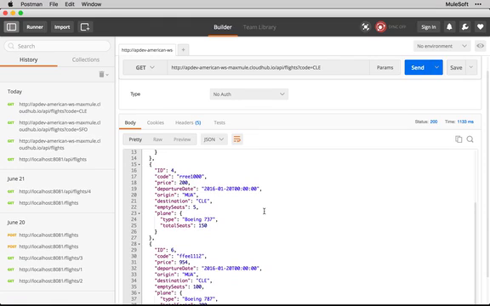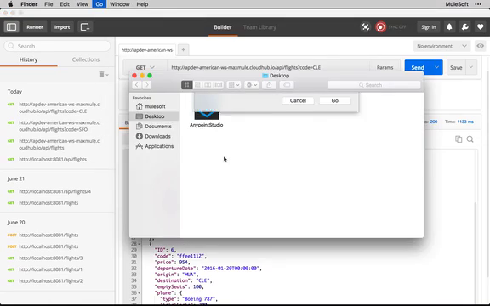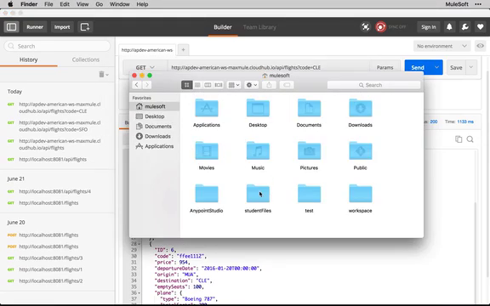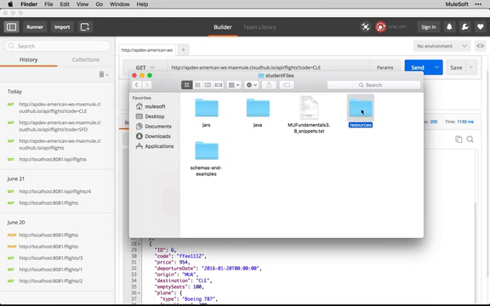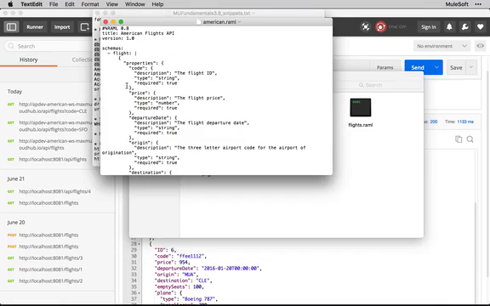Now that we have this new implementation in place, let's go ahead and grab the updated RAML file and update our platform with it. To do so, we're going to go back to our student files, and inside of our student files, we're going to go to the resources folder, and inside of resources, you'll find american.raml. So I'd like you to open up american.raml in a text editor to view its contents. And once opened up in a text editor, go ahead and copy the entire RAML file to your clipboard.